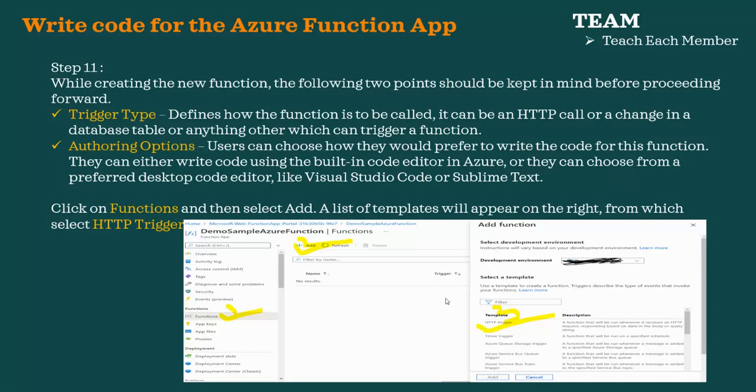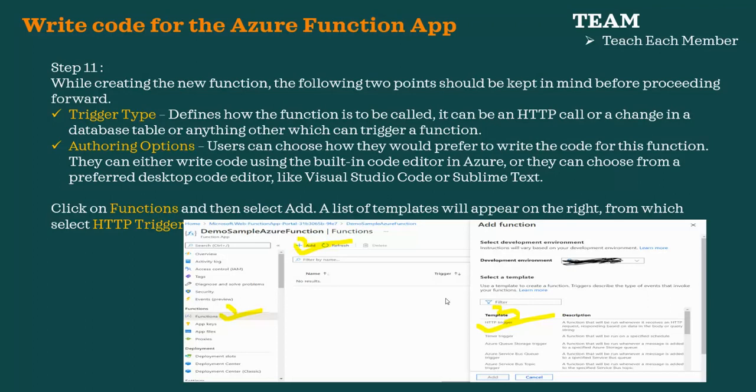While creating a new function, the following points should be kept in mind before proceeding. There are two things. One is the trigger type, which defines how the function is to be called. It can be an HTTP call or a change in a database table, or anything else that can be triggered.